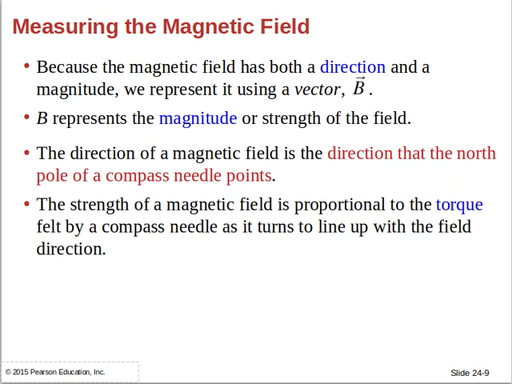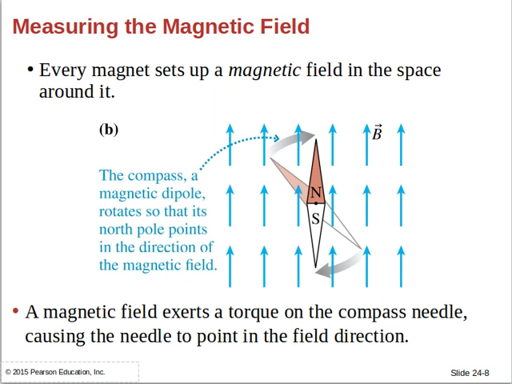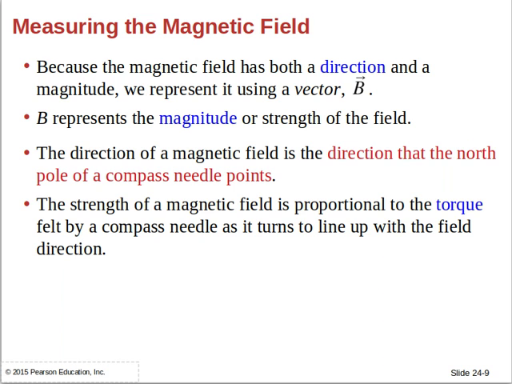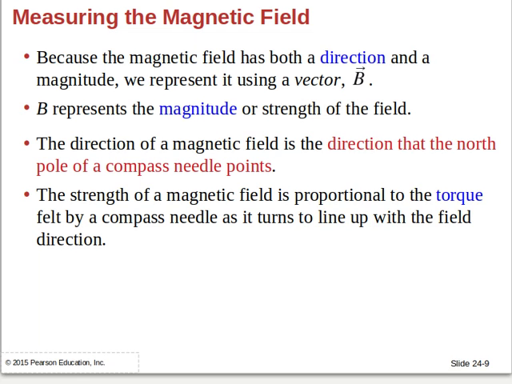We define the direction of the magnetic field such that it is the direction in which the compass needle will point. The north pole of that compass needle will point in the direction of the magnetic field, as we said earlier, and the south pole of the dipole will point opposite to the magnetic field. So what we saw here was how that direction of the field is defined. The strength of the field is proportional to the torque felt by the compass needle. So if we had a little torque meter that could tell us what the torque on that dipole is as a result of being immersed in the field, we could measure the strength or the magnitude of that magnetic field.